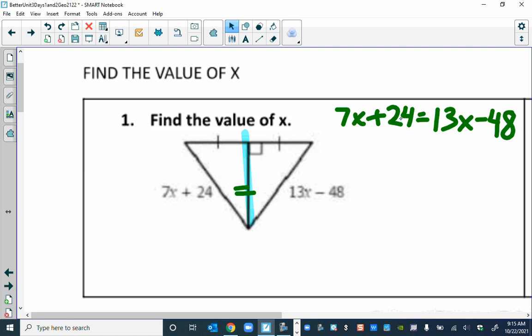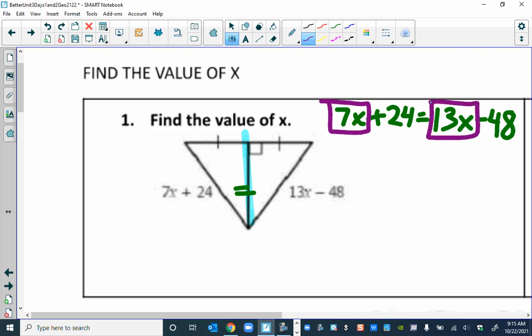Now, can we solve for an equation like this? Yes. Yeah, we've done it before. Here's your 7x. Here's your 13x. Here we go. What would be our first step here? Who can tell us? 13 goes back. Okay, you could do that. Okay, you're saying 13, you're saying 7. All right, let's figure it out.